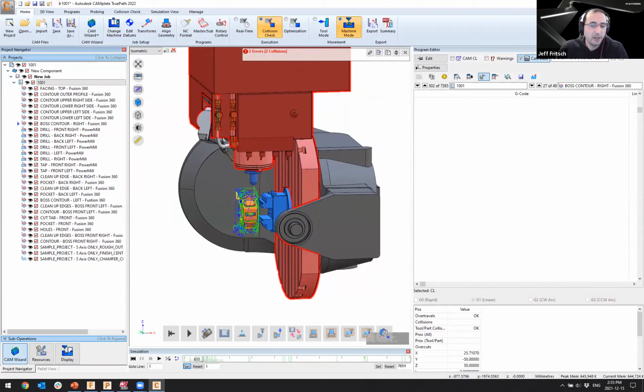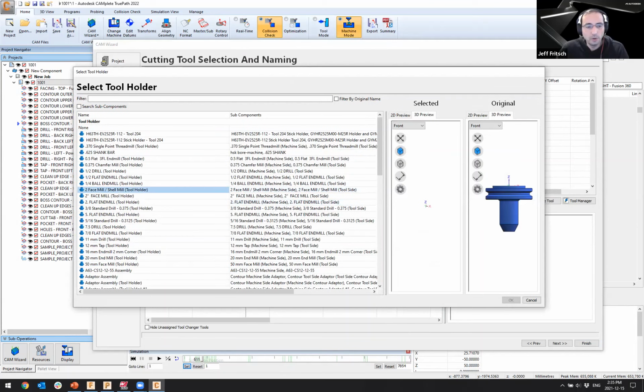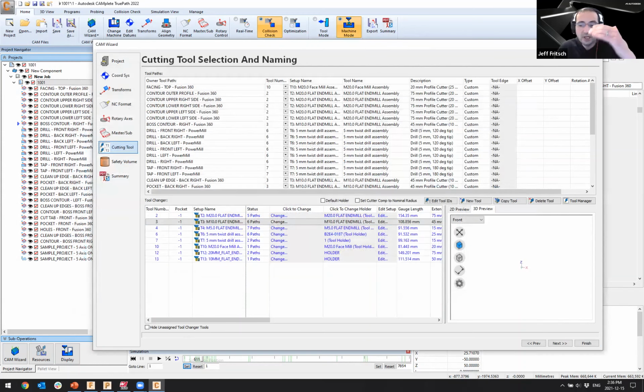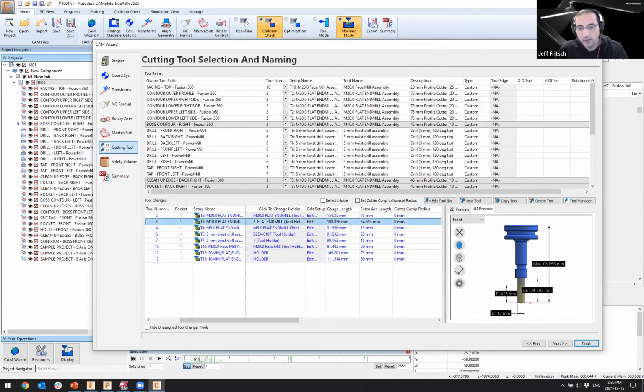Looking back quickly at our tooling, if we go back and pick our tool number 3, we can start changing that holder for something a little bit longer. It gives us a little more reach and makes the spindle sit a little bit higher. By the same token, I can now adjust my tool stick-outs and see how far it actually comes out.